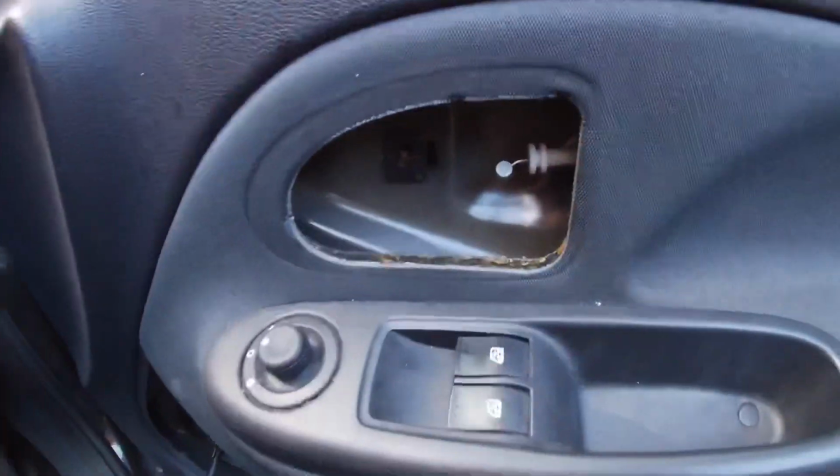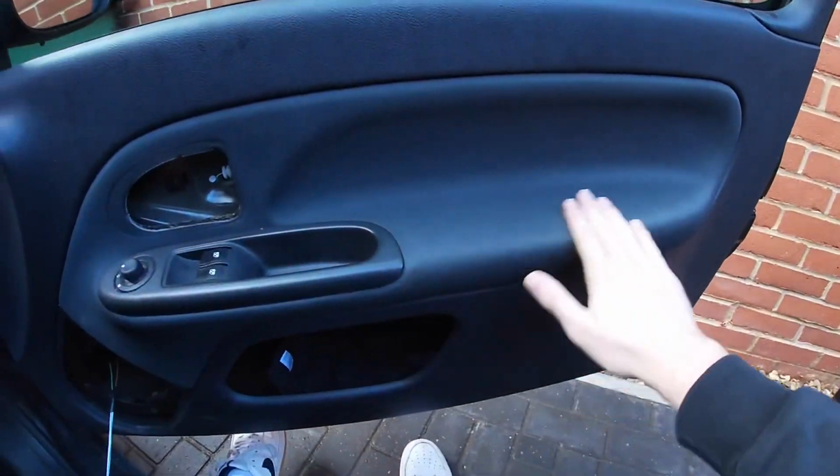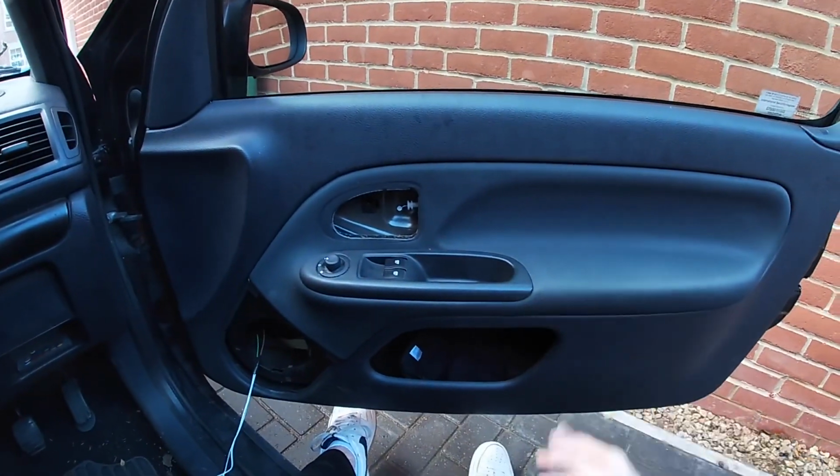I'm gonna do the fronts now and then we'll go to the back. All right, so this handle's now off, it's up here. If you do want to see how to do that, I've done a video in the past. Basically everything we're doing today I've done in the past, so just go and watch my older videos. This one's gonna be quite a quick one just to show you the before and the after. So yeah, obviously don't drop the camera. This is the before with the fabric. It just looks rough. And then hopefully we'll see the after today.